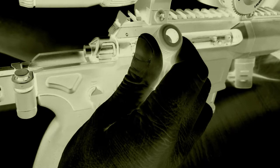Ejection. The spring-loaded ejector is applying constant pressure to the left side of the cartridge head. As the bolt is pulled to the rear, the front edge of the cartridge reaches the ejection port on the right side of the receiver. Pressure exerted by the ejector and the pulling effect of the extractor on the right side of the cartridge case head causes the cartridge to be rotated and ejected out through the port. Rearward movement of the bolt is halted by the bolt catch.